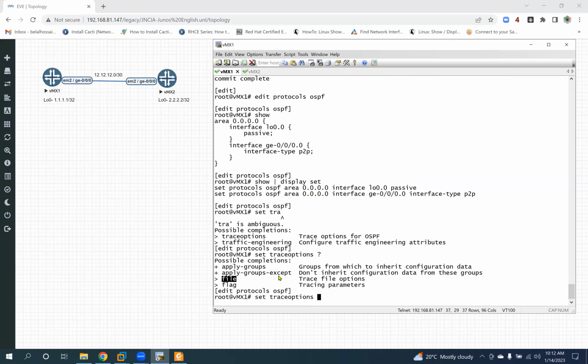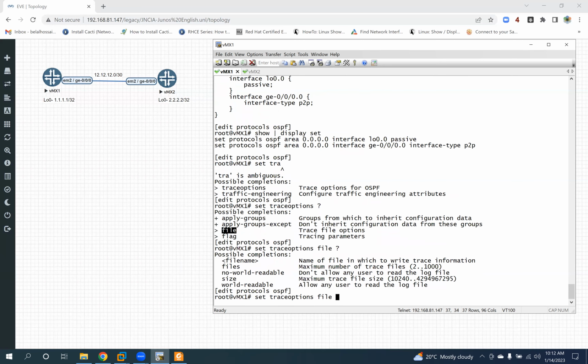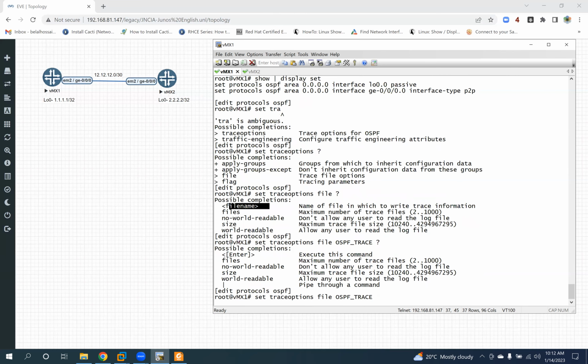First one is file. You have to set the file name. The file name is ospf-trace. And files means the maximum number of trace files.